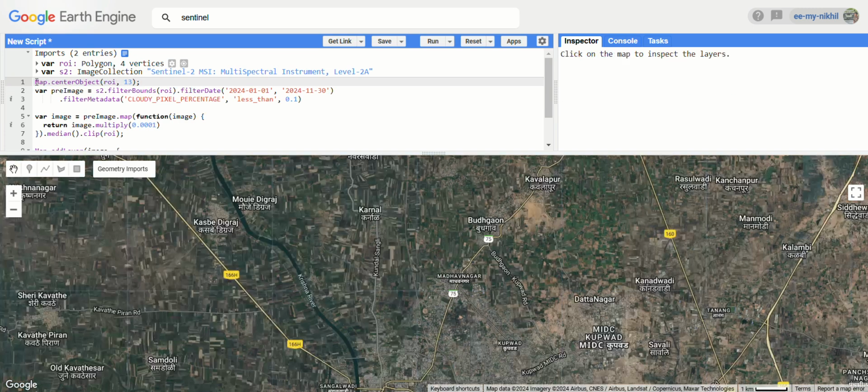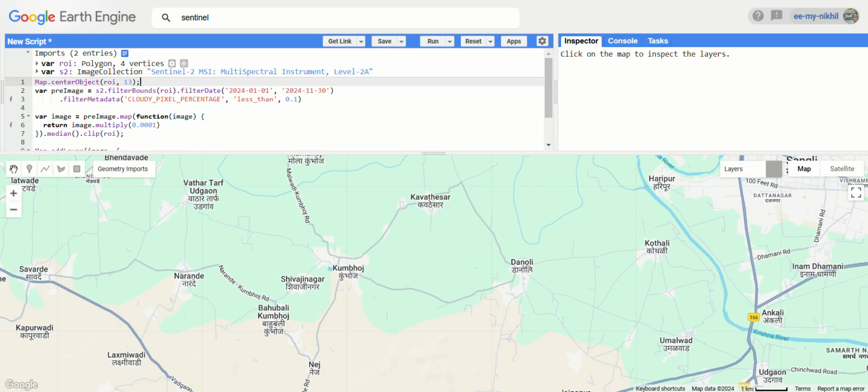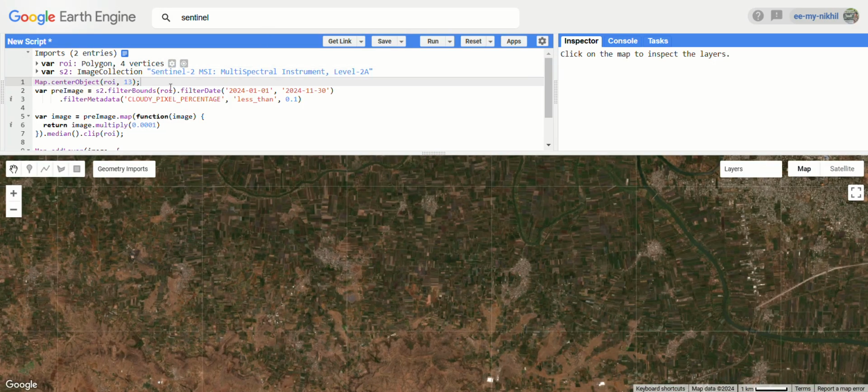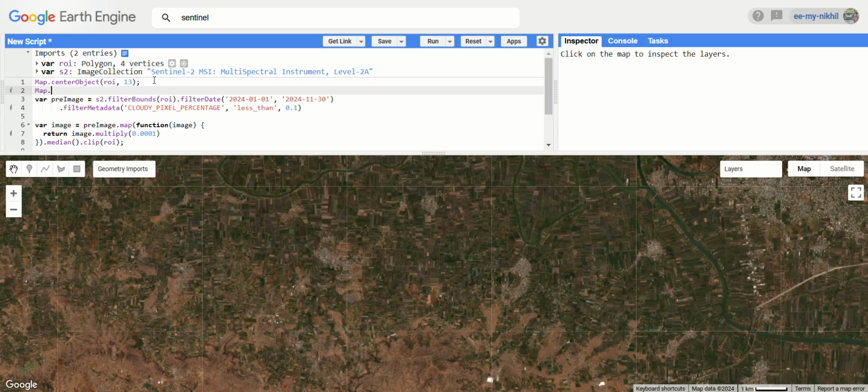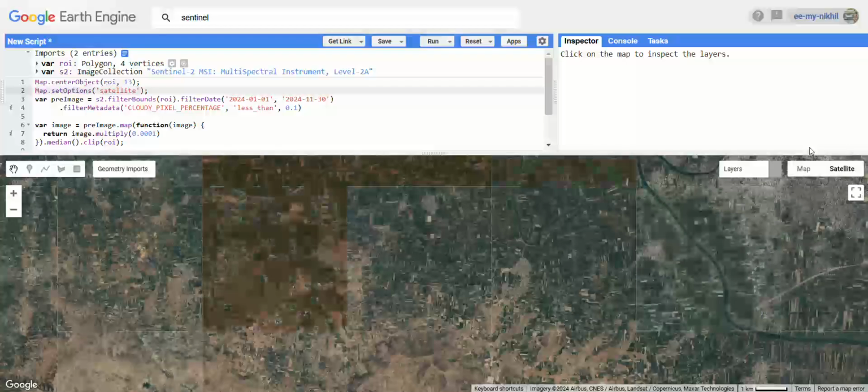So yes. Also, if you want to switch to satellite mode every time, if you don't want to switch manually, you can use the function Map.setOptions to satellite mode. This will change your base map to satellite instead of terrain mode.